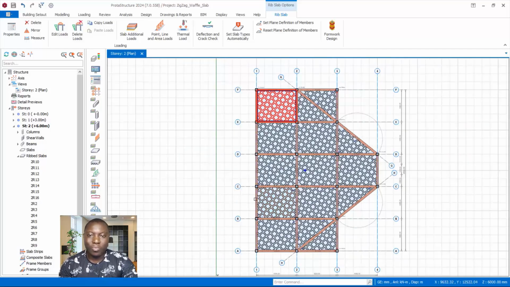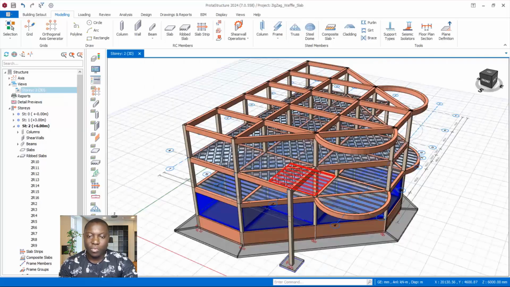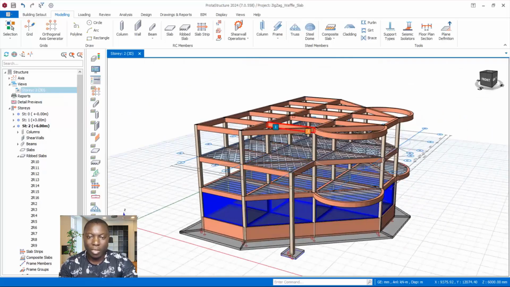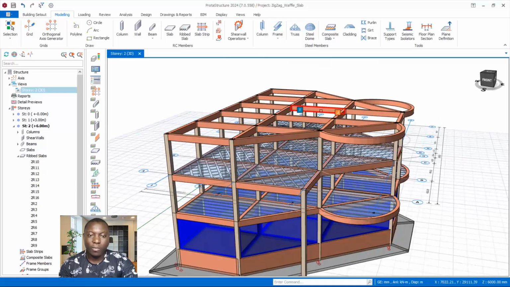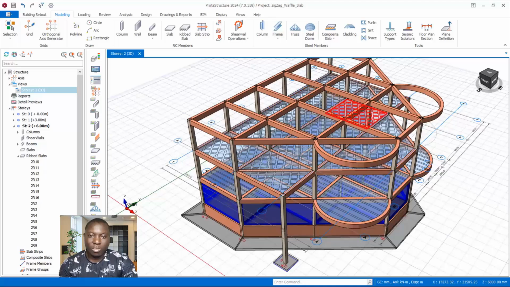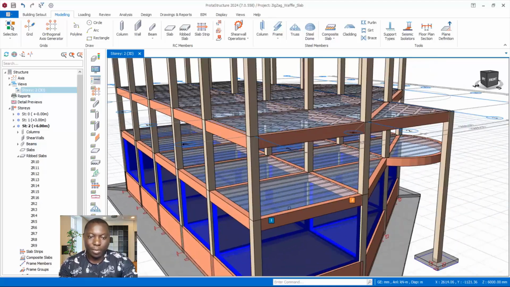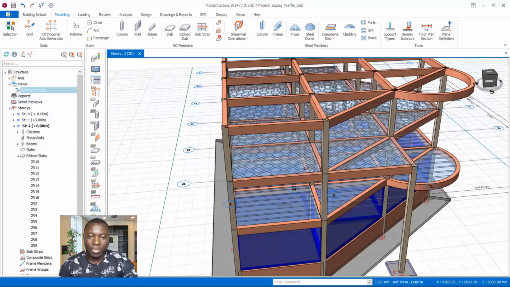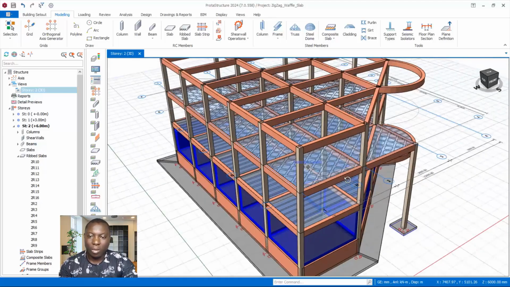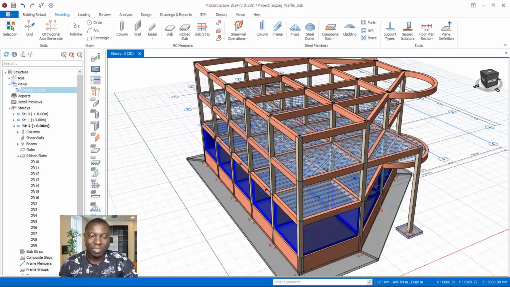All right, so let us make progress. Now I will navigate to the 3D. So let's see it in 3D. So this is what we have. All right, at this level is the roof level. Okay, so we wouldn't have any structural slab here. Okay, so now we have the rib slab, and then we have the zigzag waffle slab. All right, good. We proceed to carry out the analysis of this slab.